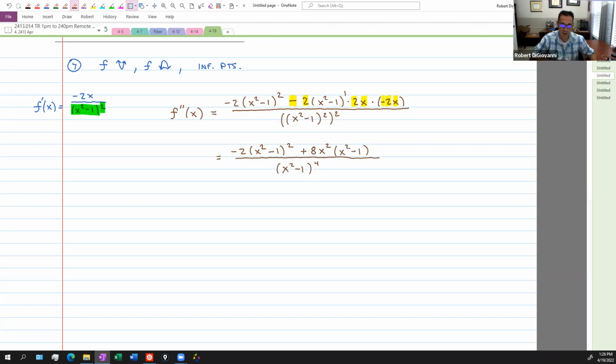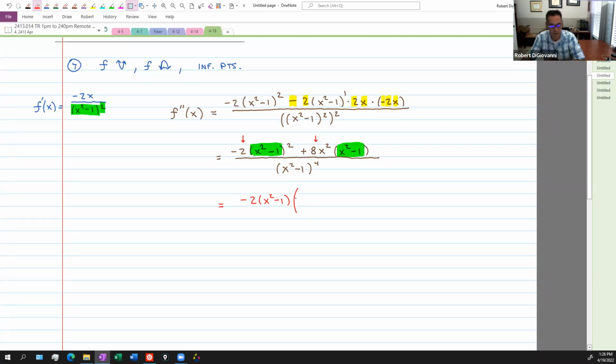That looks terrible. I see a GCF though. Do y'all see that there's an x squared minus 1 here and an x squared minus 1 there? And I can pull one of them out. So let me pull that out. Also, do you feel like pulling a number out? I could pull a 2. Do y'all want me to pull a 2 out of these? How about a -2? You want a -2 or no? Just 2? I don't care. I see Ash saying, yeah, let's pull the -2. -2 is going to come out. I'm also pulling an x squared minus 1.